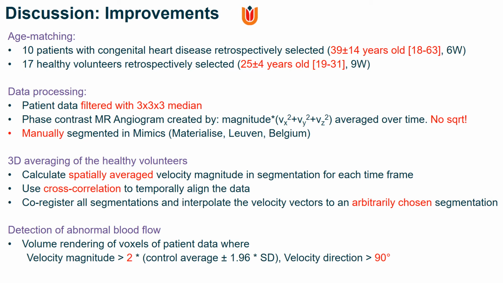I now use the spatially averaged velocity magnitude and cross-correlation methodology to align temporal curves, but a better definition of cardiac phase distribution can be thought of, and of course arbitrarily chosen segmentations and thresholds are not ideal and need validation. So there is much more work to do to optimize this technology.